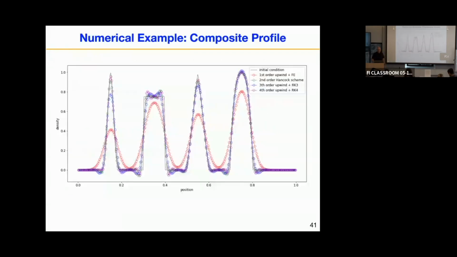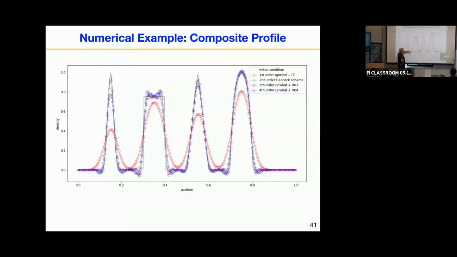Okay, so here we go. That's what I mean by oscillation. Here I have the first order. This is the composite profile. This is the advection equation. We just advect this weird profile in black, which has a very thin Gaussian, a square, a triangle, and then a wide Gaussian. This is advected by a velocity 1 with periodic boundary condition until it goes one cycle around and comes back to its original position.